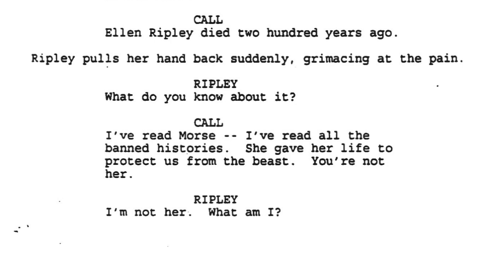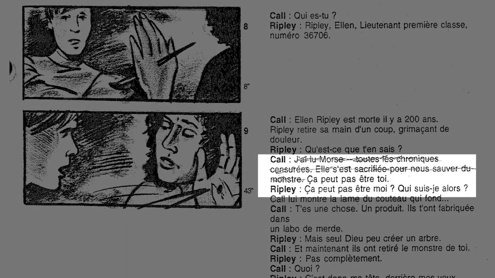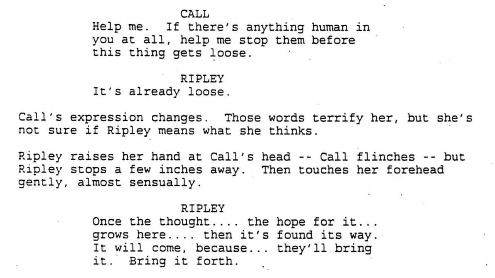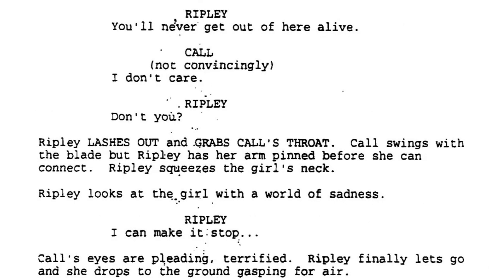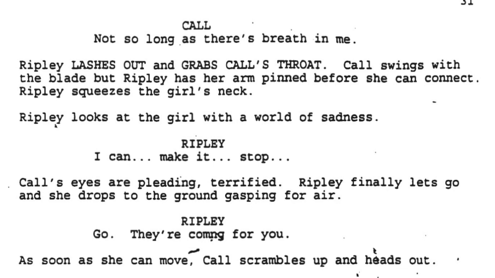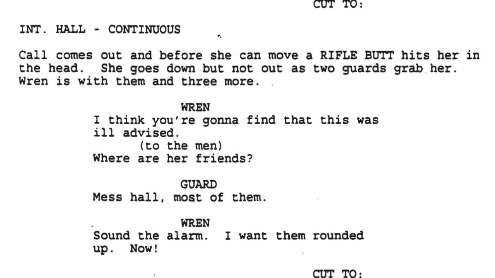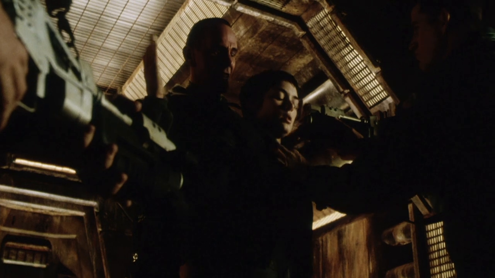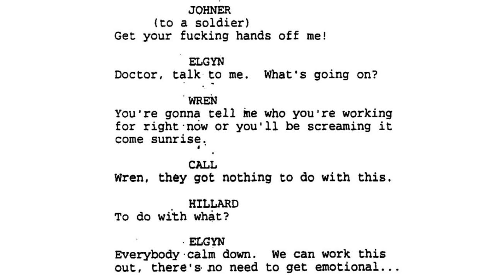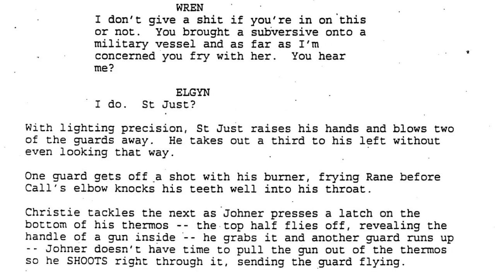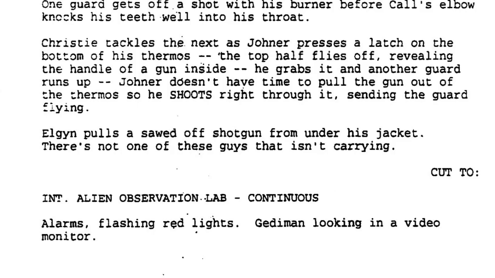There are references to Morse from Alien 3 who wrote of his encounter on Fiorina — this dialogue wasn't restored for the special edition and was likely cut prior to shooting. All drafts have extra dialogue focusing on Ripley's apathy about the inevitability of the alien. Ripley echoing Call's 'I can make it stop' makes more sense in later drafts as a response to Call not caring if she lives or dies. As Call departs, she is whacked in the head with a rifle butt in all drafts rather than having a gun pointed at her head as in the film. All versions of the shootout in the mess hall are much the same. Elgin is initially trying to defuse the situation more, and once the firing starts, Call is more involved, elbowing a guard in the teeth. Sen Eust does the double gun thing instead of Christie in the later drafts and the film.